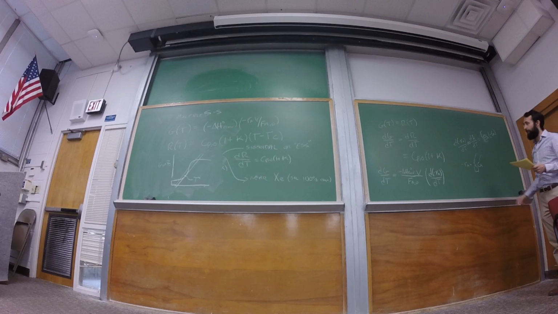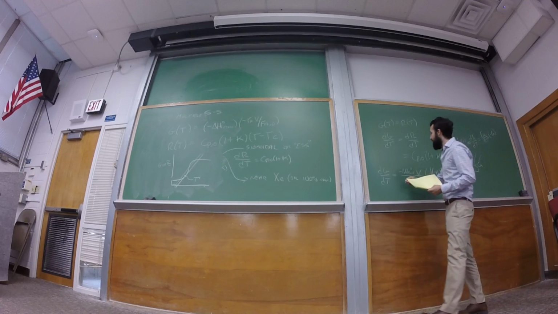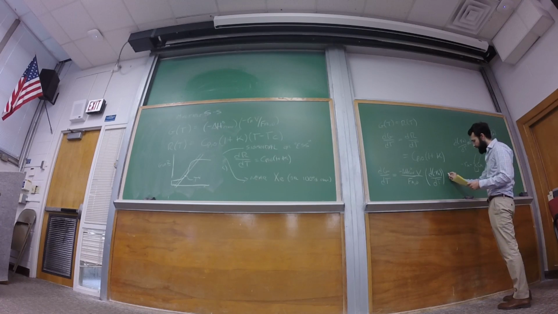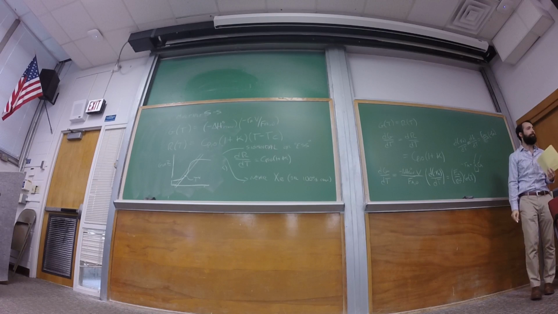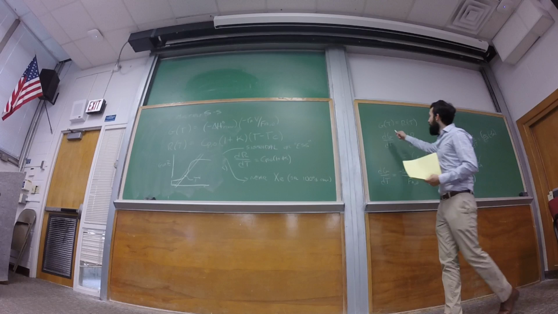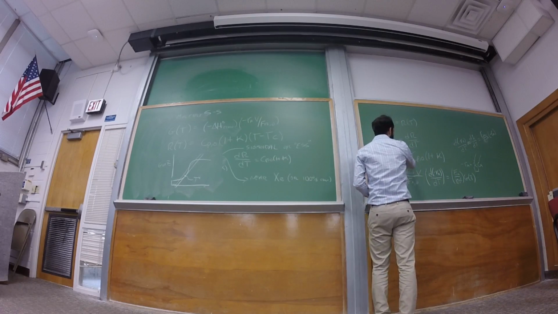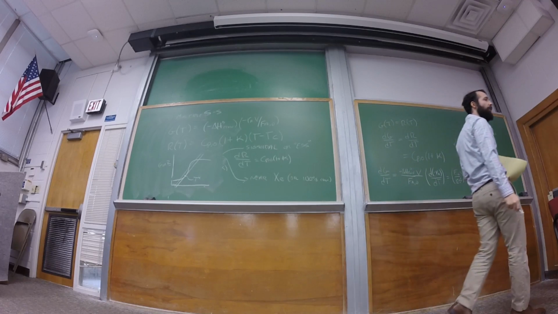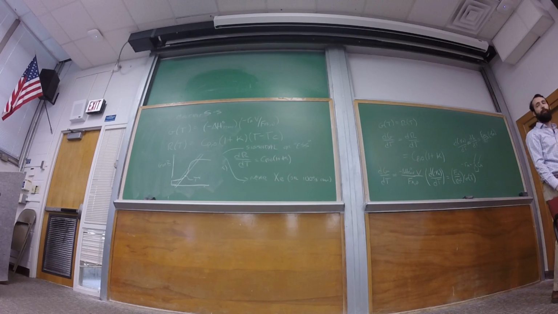And so then what you end up with is you can plug that back in, and you end up with dg/dt is equal to the activation energy over RT squared times the function itself. And so if we set those things equal to each other, the slopes equal to each other and the functions equal to each other, we have two equations and two unknowns, and we can solve for this tangential point, t.